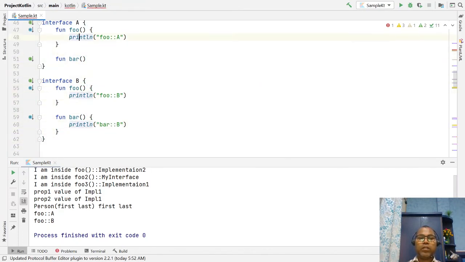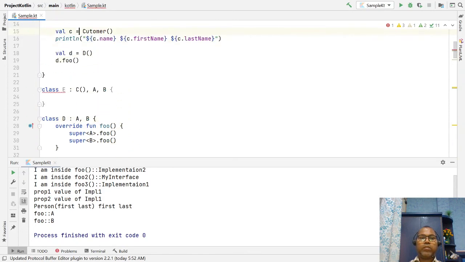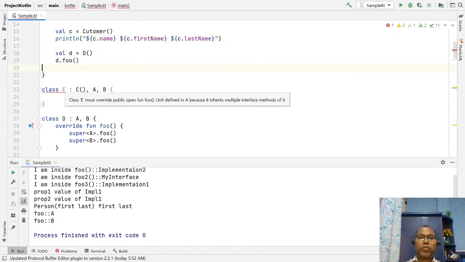So this way you have to resolve the confusion. E must override foo because it's undefined. Okay? The E class must override your foo, which is undefined in interface A. So here interface A has no foo method available.